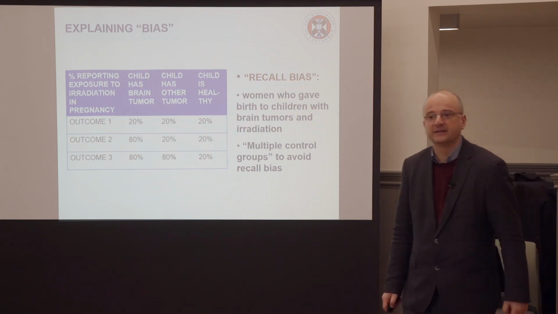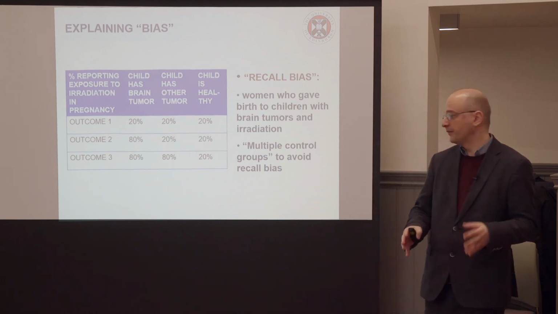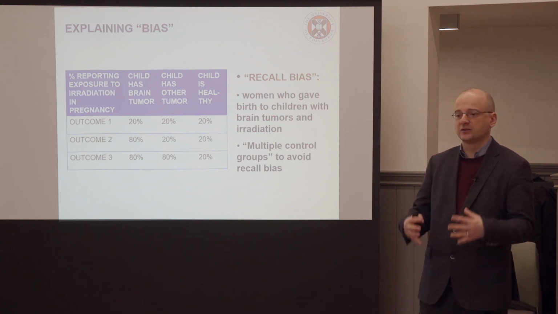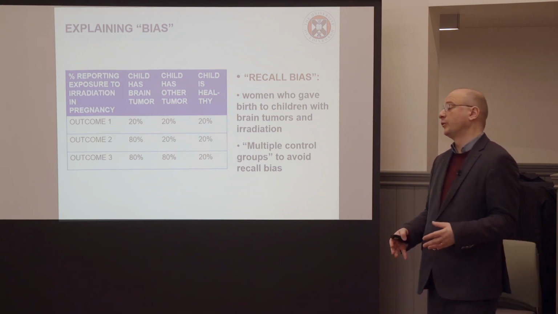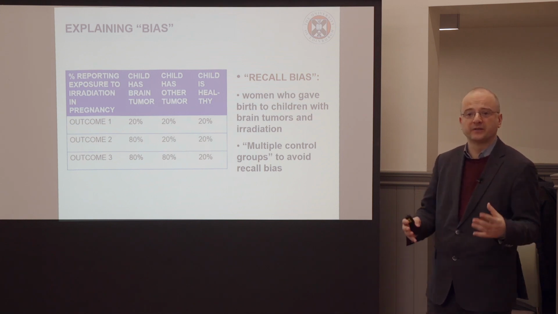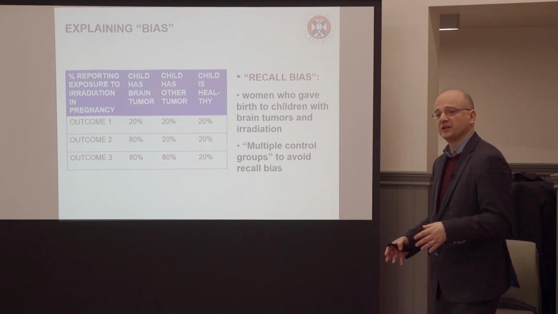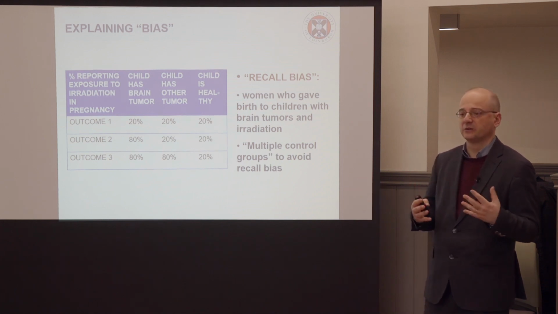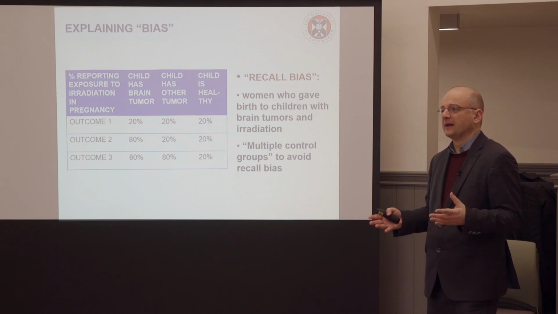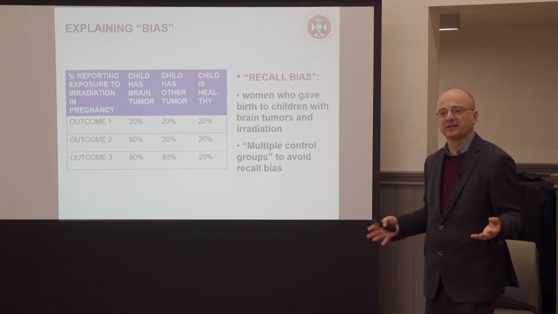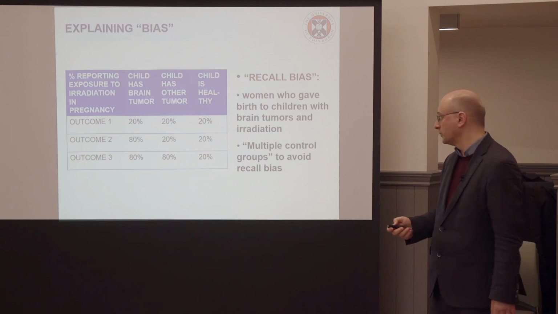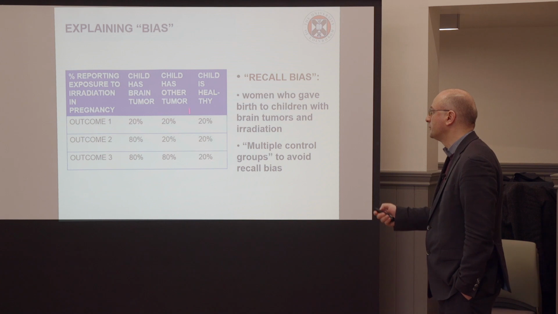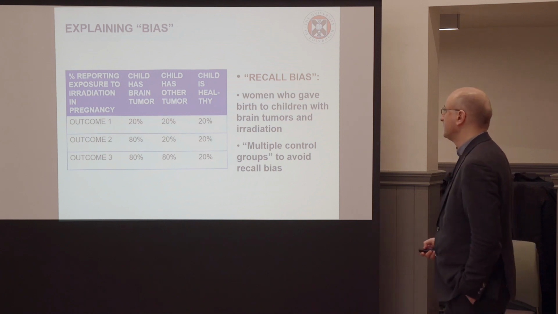But the trouble is that you will certainly have mothers having a huge recall bias about this, because the mothers whose child has a brain tumor will remember every tiny exposure to radiation, she passed in front of a television, whereas a mother who was taking sandwiches to a husband who works in a nuclear power plant will not report it because she has a healthy child, so she won't think about it.